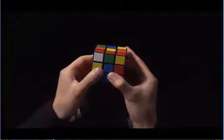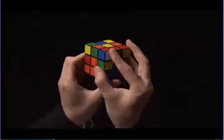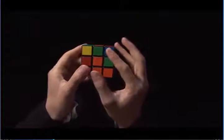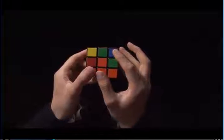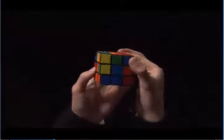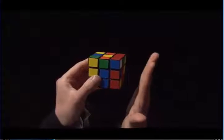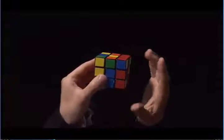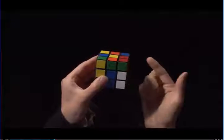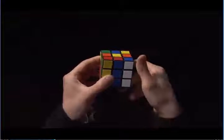Now I can put it in like I did before. Here is the white sticker. To the side is blue. This blue right now diagonally matches to the orange center, so I'm going to turn the top until the blue matches to the blue center. Now that it does, it's on the right side, so I'm going to move the right side up. I'm going to pull the top towards me once with my right index finger, and I'm going to move the right side back down.